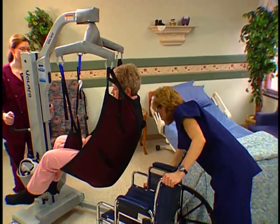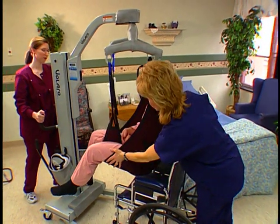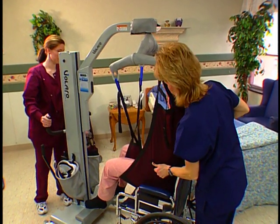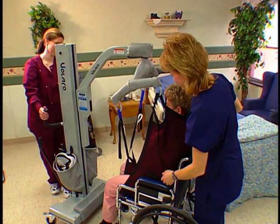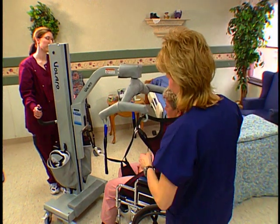Take the hand control and move behind the person. With both hands, grab the lateral handles attached to the back of the sling and begin lowering. Do not pull back on the handles until the person is about 1 inch above the seat of the chair. Then pull back. Use the best body mechanics possible. The person is now upright.